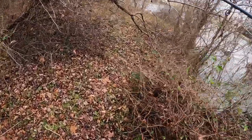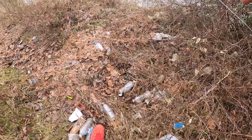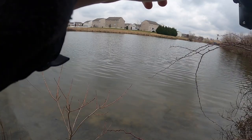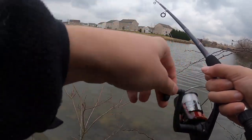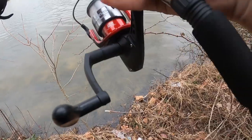Oh boy, that is some thorns. Ow, freaking ow, dude. Ow. Come on, fish. Now, another color I would really like to use. I don't know why I got the gold. It was just shiny. Normally around this time of the year, I think my go-to would be some kind of red or orangey, reddish color. Ugh, this is shiny though. Ow. Yo, I'm not even joking, man.